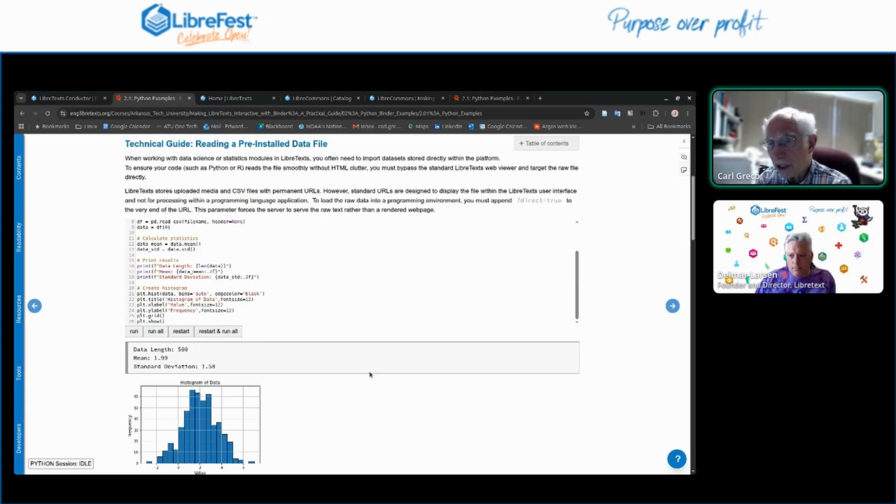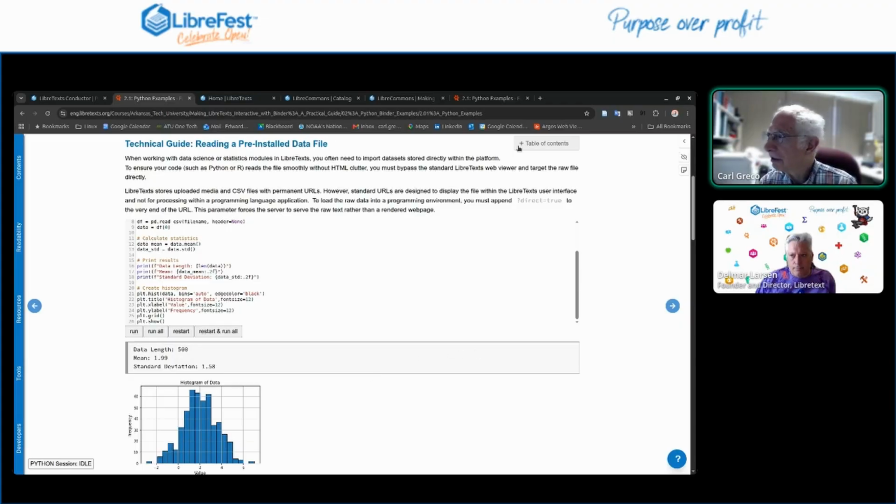The advantage of the Binder application within a book is that you have a much richer environment for writing the text to surround the code than you do with a Jupyter notebook. Jupyter notebook has what's called markdown language capability, so you can generate instructions.